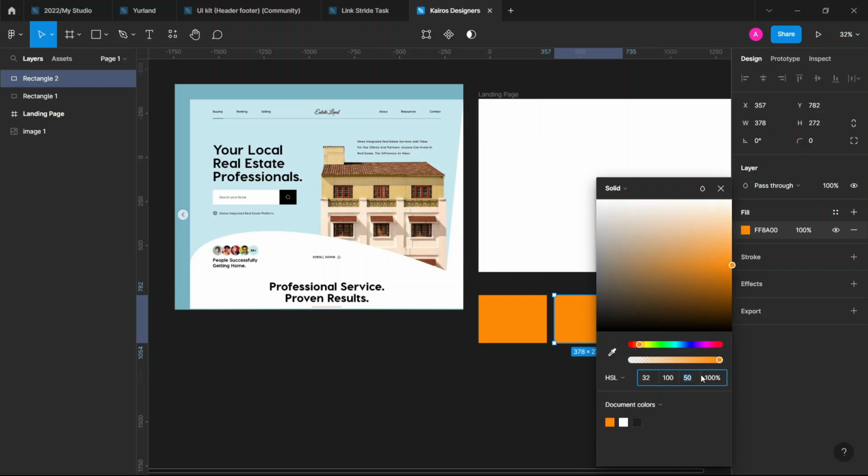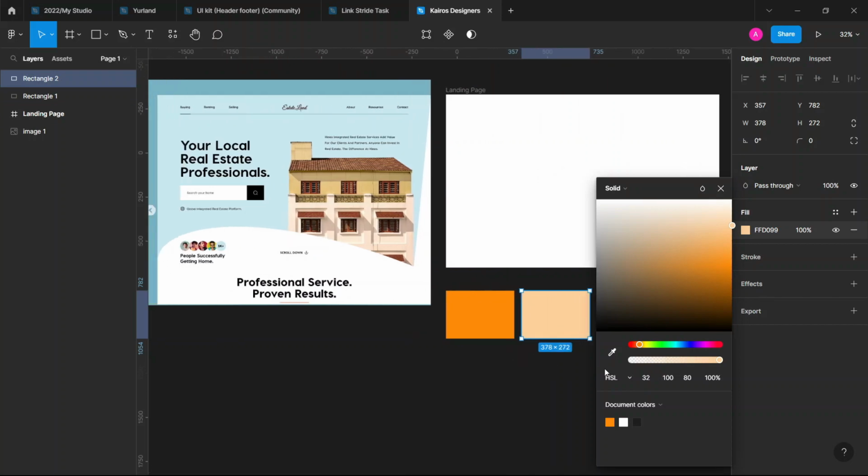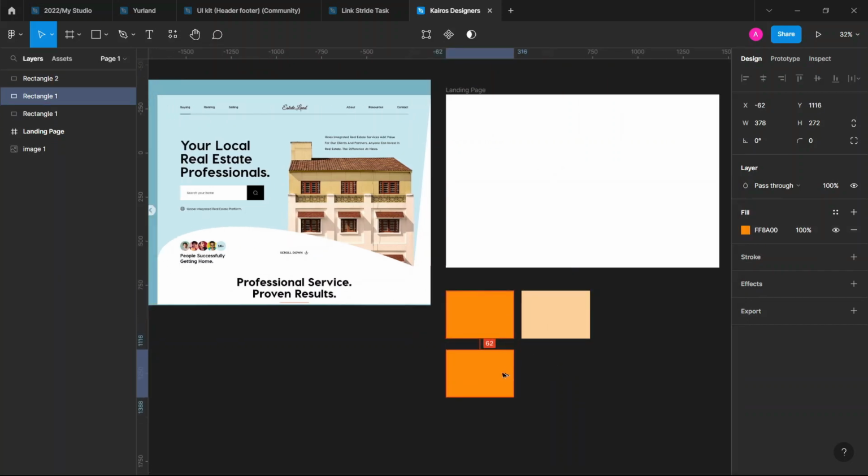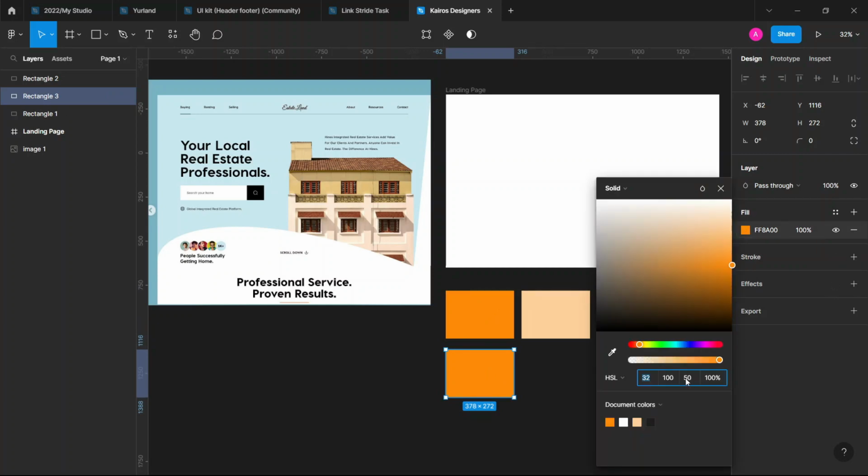And yeah, let's make this 80. All right, so you see how light this is now. If you make that color about 10, or let's do 5, you can see it's very close to black.